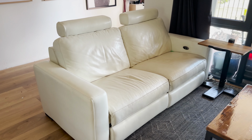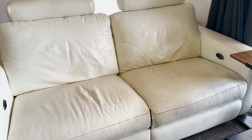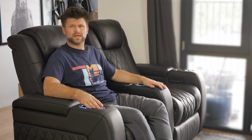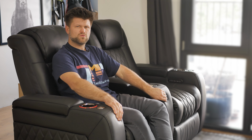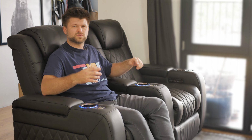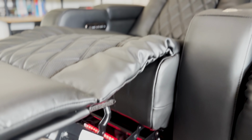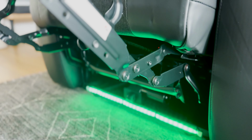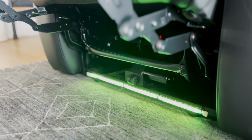Now, personally, I used to have a full leather couch that cost $2,500. I did buy it secondhand for $400. I like this one better because it is a little bit smaller. It has more storage than the previous leather couch, and the quality of this leather just feels so much more premium. Obviously, the biggest thing is the comfortable seating position and that memory. One button press to go up and move, and your lumbar and your headrest will adjust to the position that you like. Perfection. Now, that's a personal experience.